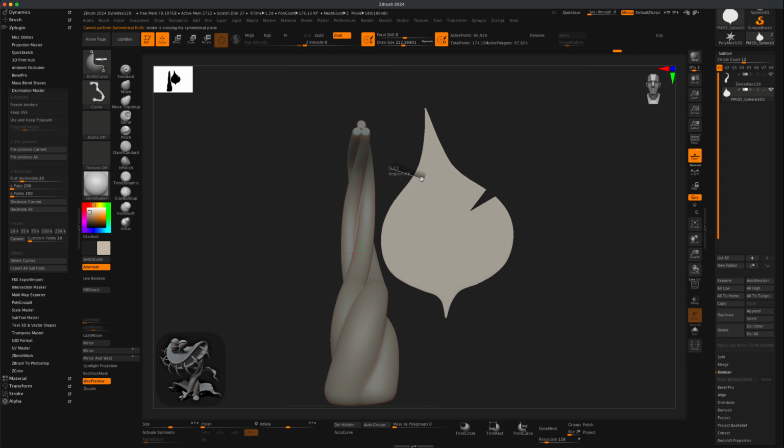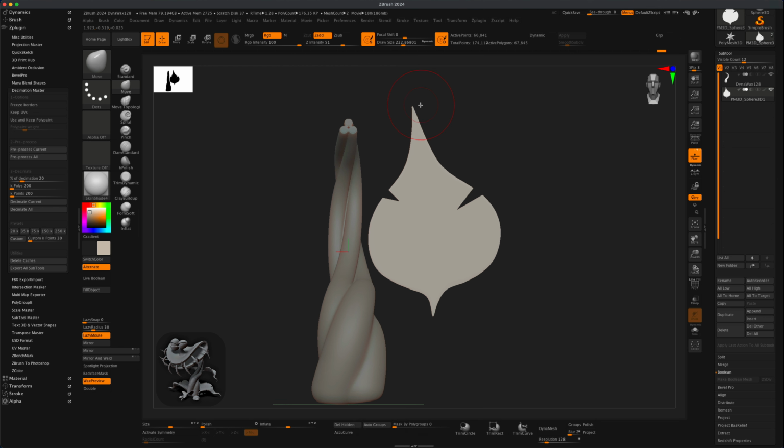Holding down the spacebar will allow you to move this line around, right? So that's interesting too. Let's tap Alt twice again and just create a cut here as well. All right, so before we bend our leaf, let's do this. Let's hold on the Control key, and if we wanted to select half of the leaf, now keep in mind your lazy mouse will work. Right now it's assigned, you can see that it's turned on and it's affecting my move brush.